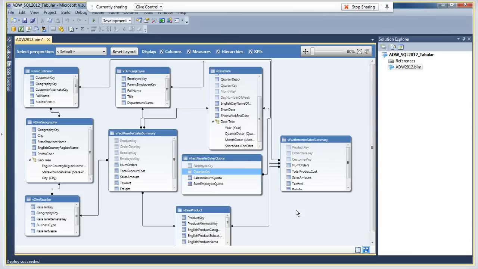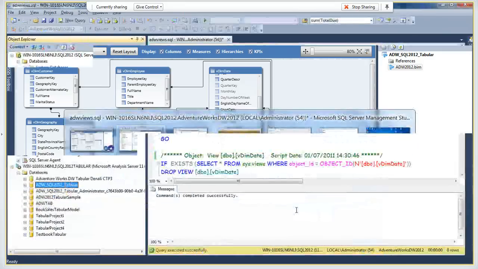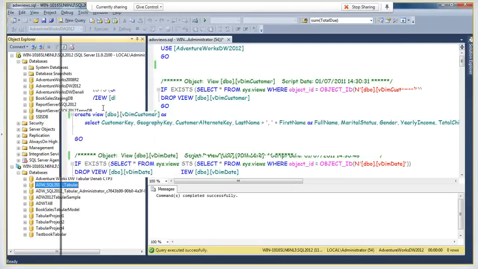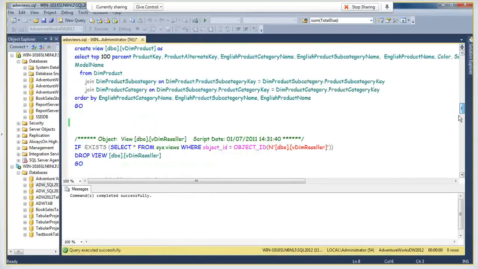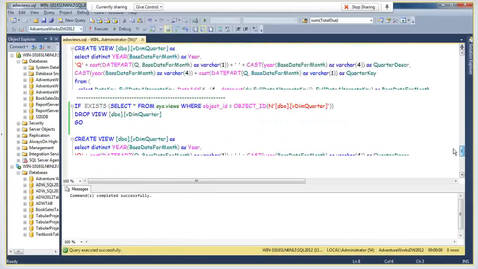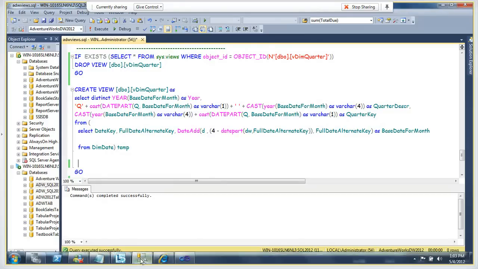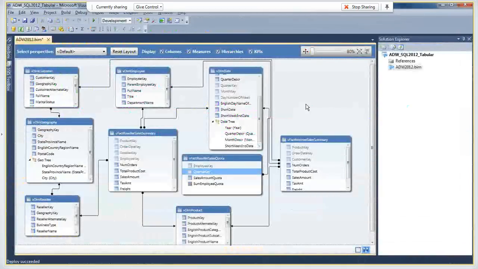If I go back to Management Studio, this is a key concept, because in many businesses you're going to have multiple fact tables at different levels of granularity, where some of them are going to require some kind of a rolled-up mini dimension. I've created here a subset dimension called vdim quarter that's going to be distinct by year and quarter key and quarter description. So I'm building a little mini dimension here called vdim quarter, which I actually already have here in the database. Well, I didn't include that in my list of tables.